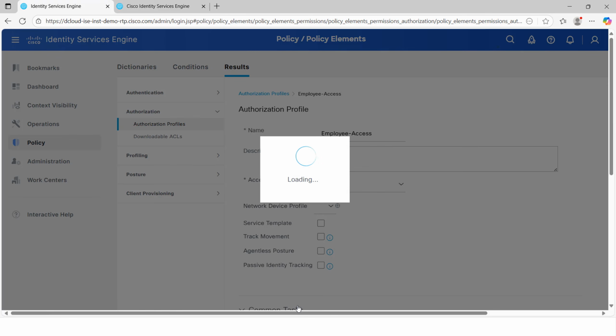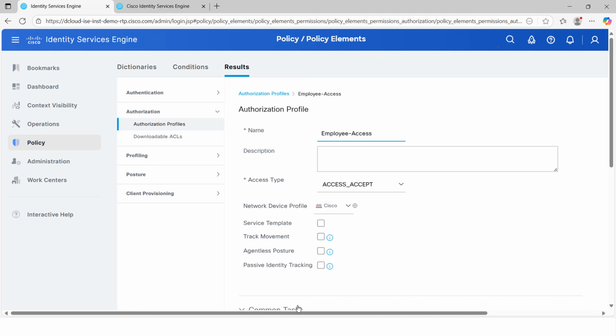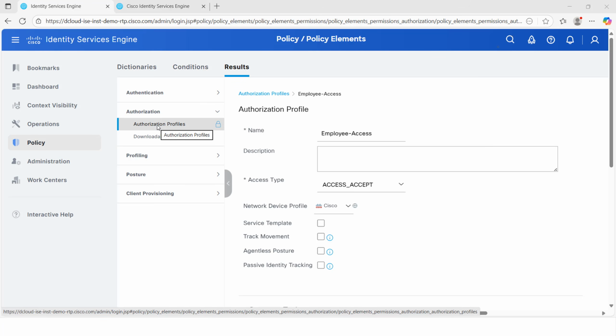An authorization profile defines a set of network permissions or policies applied to a user or device when specific authorization rules are met. For example, after successful login by an employee. So you can think of this as a network access recipe that determines what kind of access endpoints get.